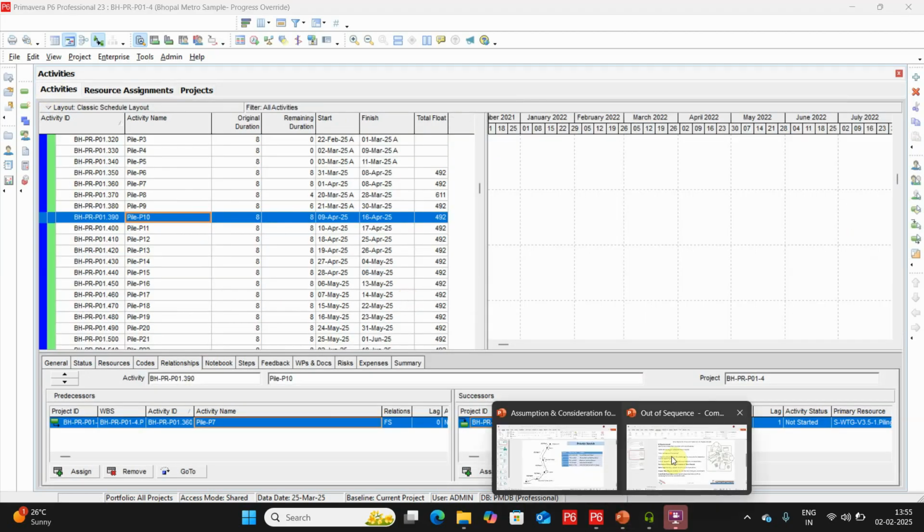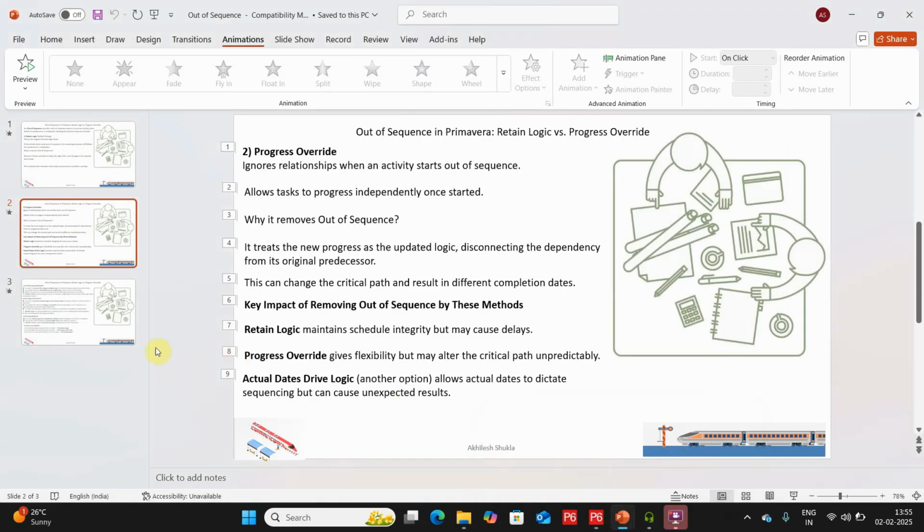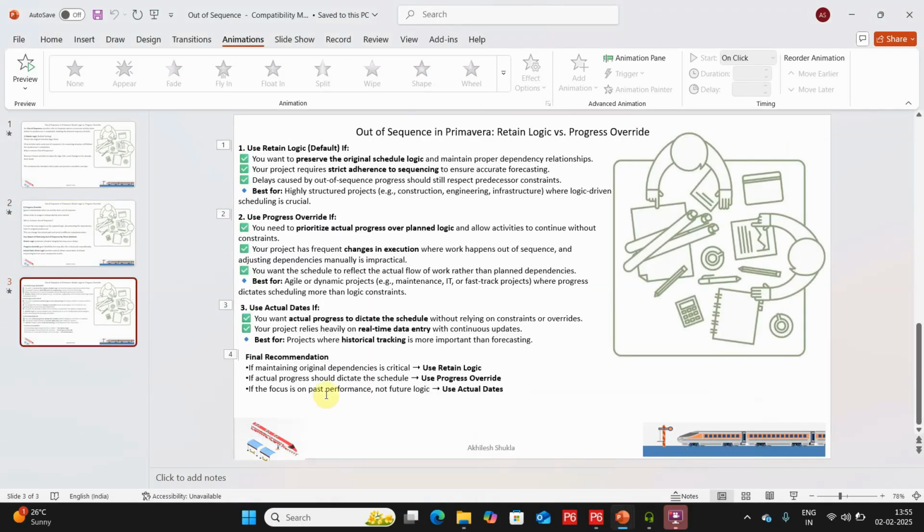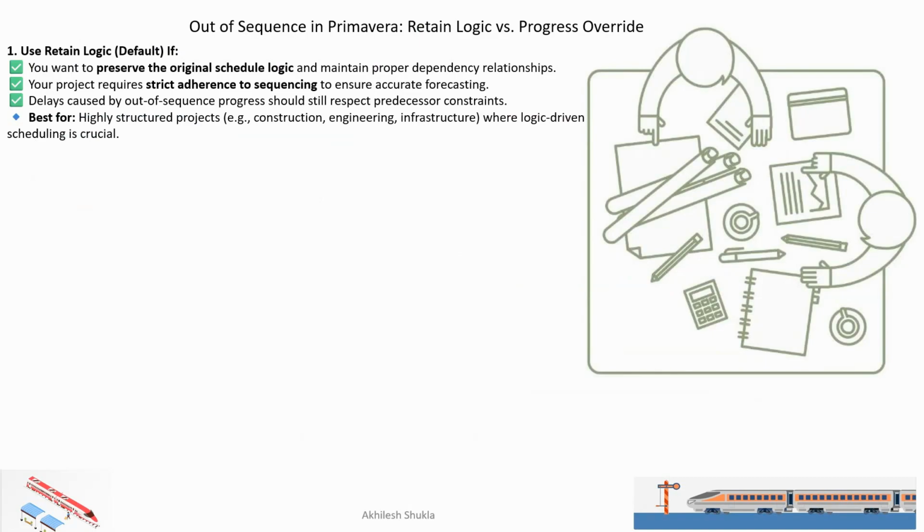There are some recommendations on when to use what type of logic. Use retain logic, the default one, when you want to preserve the original schedule logic and maintain proper dependency relationships. It's mainly used for extension of time, when delays happen due to the client. So if you want to claim extension of time, then you use retain logic.